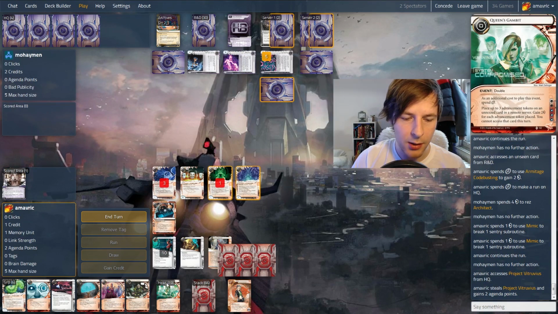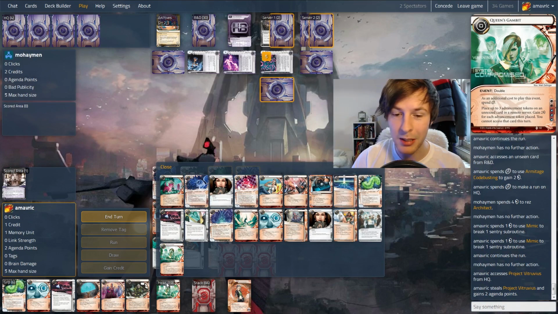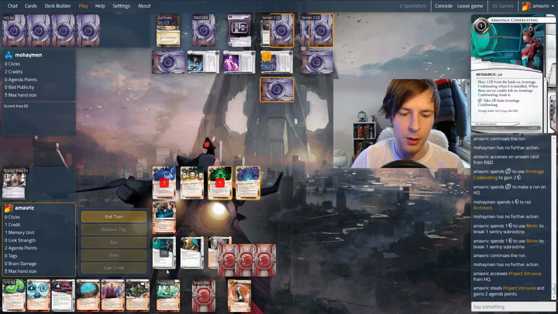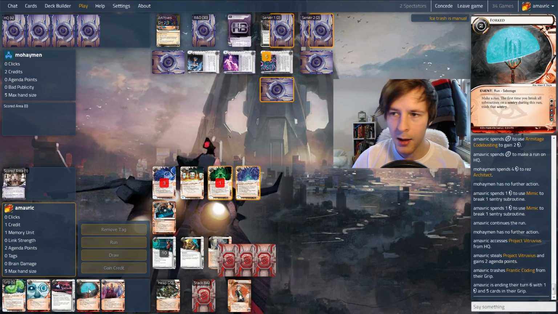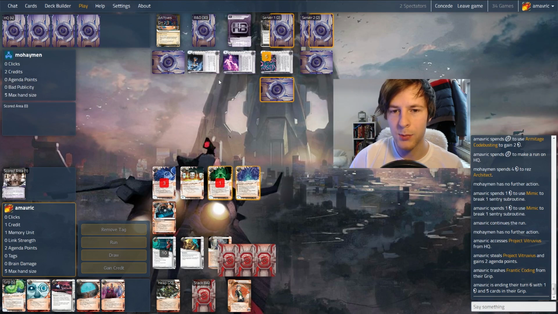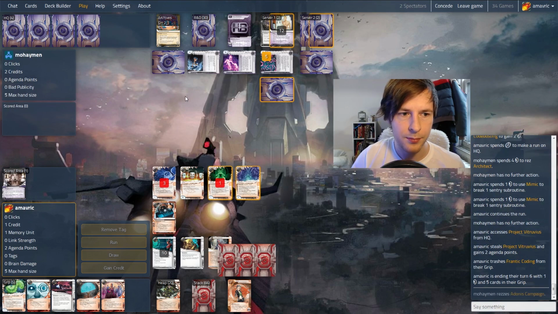Whether or not we need the frantic coding, I think we're actually set up in a way that we probably don't. Like, we have a Sentry Breaker, we have access to Code Gate Breaker, and we have access to a Barrier Breaker. This is only good for Faust, but I think it's not that great in this matchup. It's a bit unfortunate it forked, just because we can't fork the Architect.